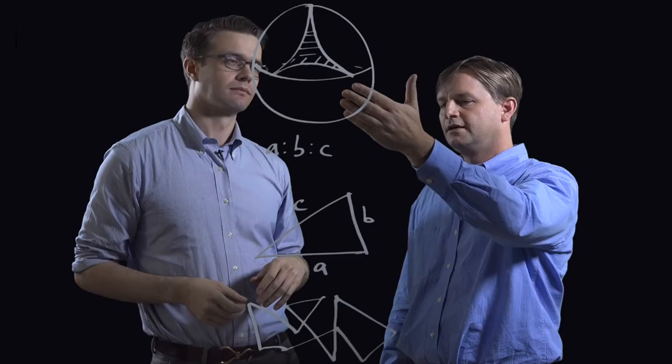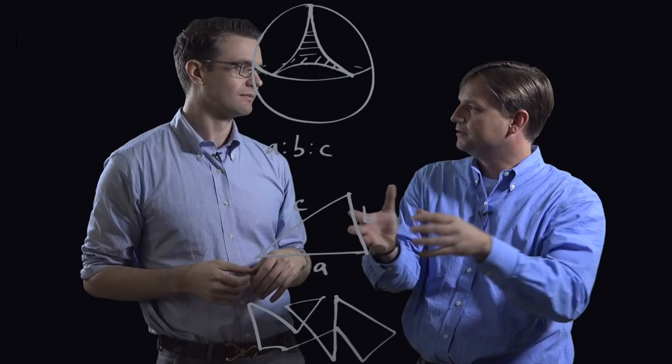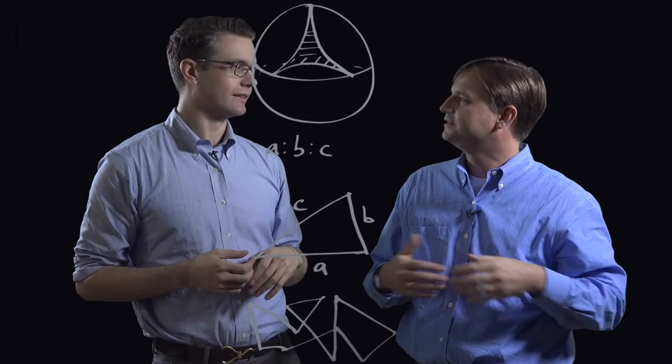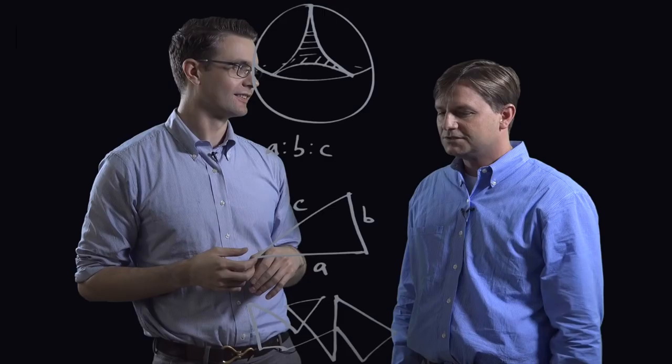So in the same way that we were able to identify a certain percentage of the triangles are acute, you would be able to say a certain percentage of our soup of polymers is going to be a polymer of this type. Right. Maybe a polymer of that type. And that helps us sift these into the different bowls, if you will. Oh, really interesting.